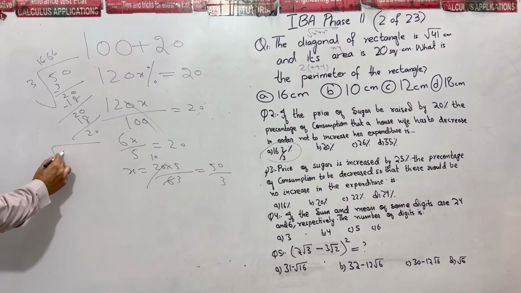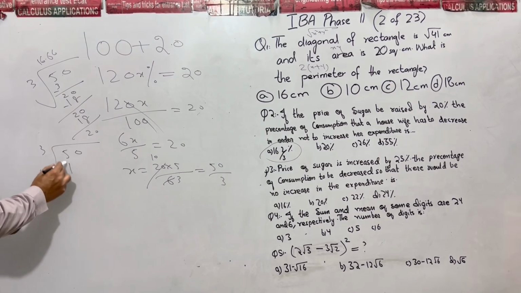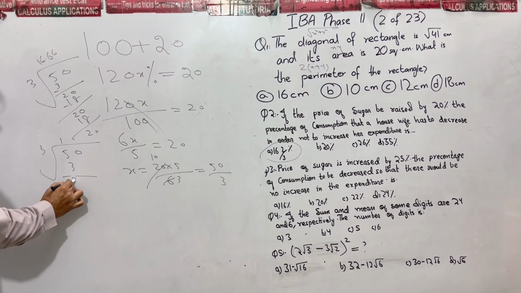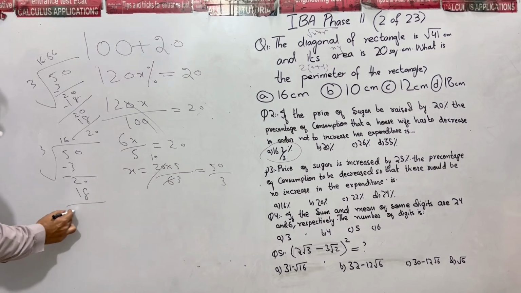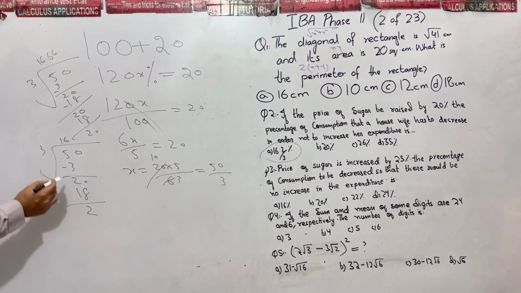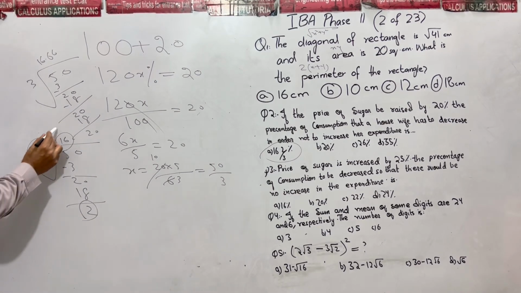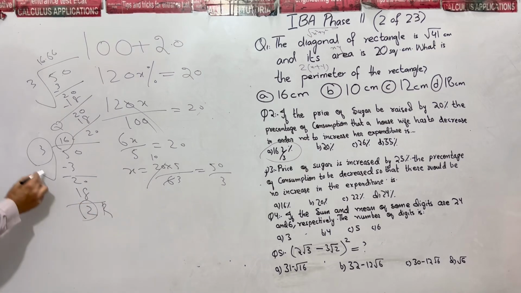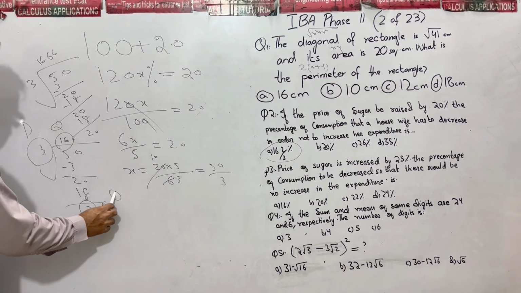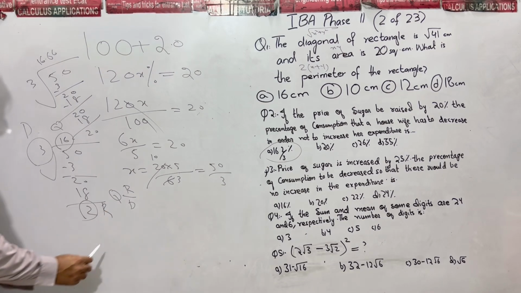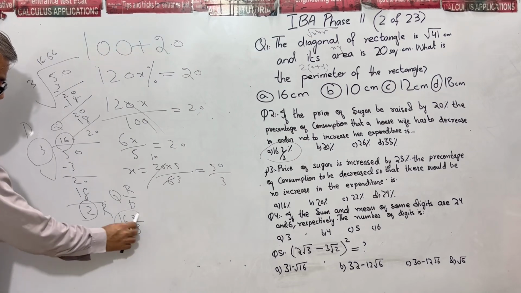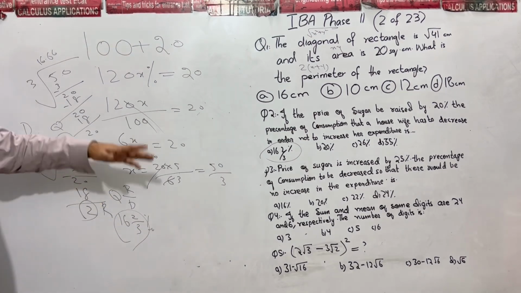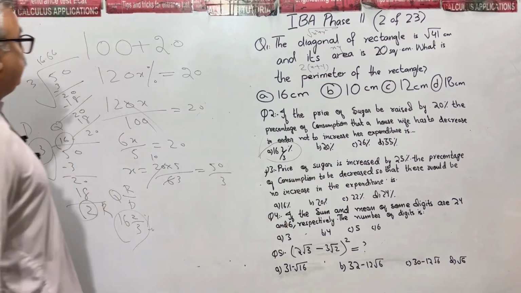It's also very easy: 50 divided by 3. 1 3 the 3, I have 20. Apply table of 6, 3 6 the 18. What is the remainder? 2. What is the quotient? 16. What is the divisor? 3. It can be written as quotient, remainder over divisor: quotient is 16, remainder is 2, divisor is 3. So 16 whole 2 upon 3%. That has been explicitly mentioned in the option. That's our answer.